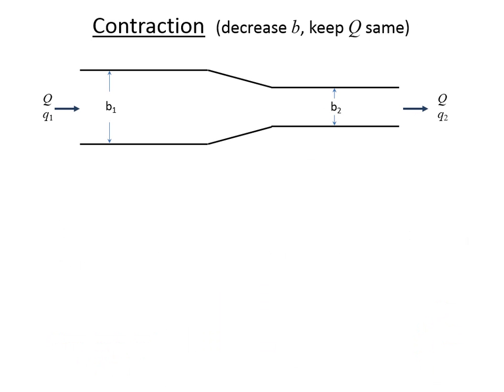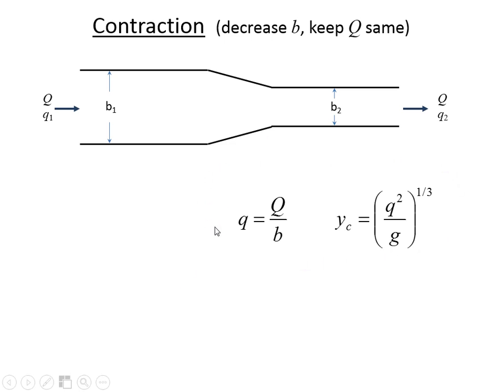Okay, here's a top view of what another type of contraction could look like. This is the same as putting piers into the water. You're effectively decreasing the width of the channel. Now here B1 is greater than B2. And there's a transition where we gradually change the channel width, and they'd have a gradual taper like this to try and cut down on energy losses. There is sort of a local loss that occurs in a transition because you're inducing turbulence when you change the channel profile.